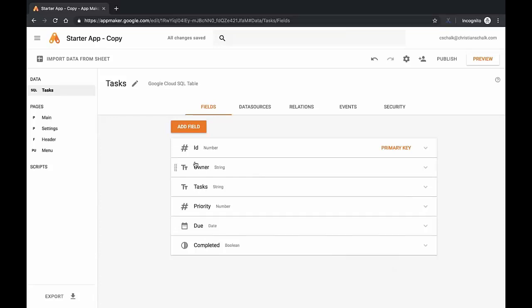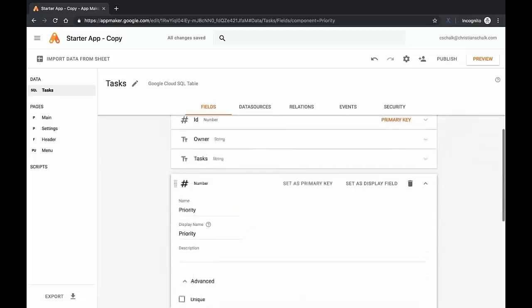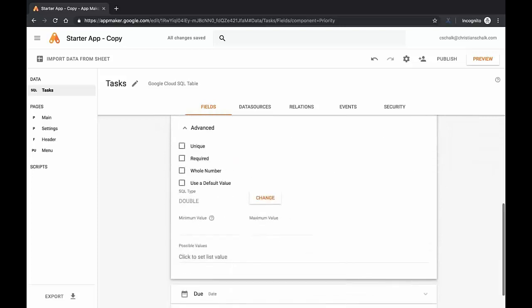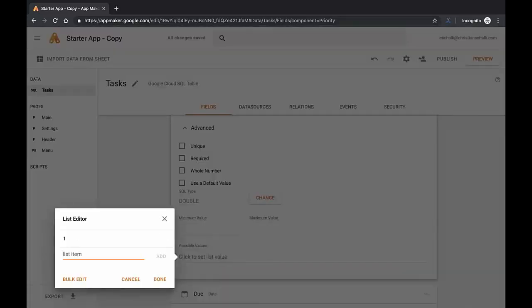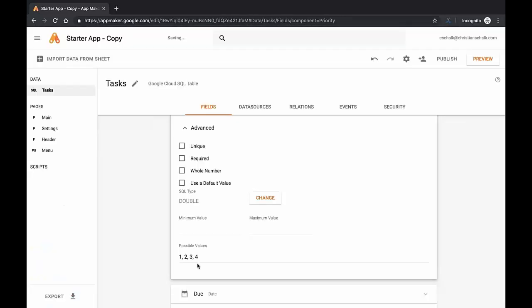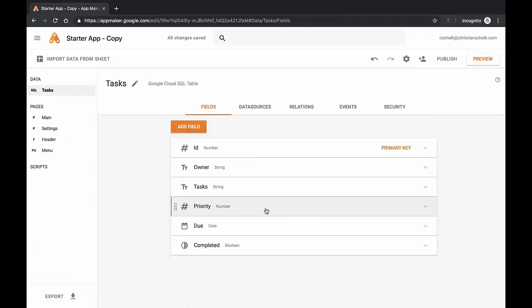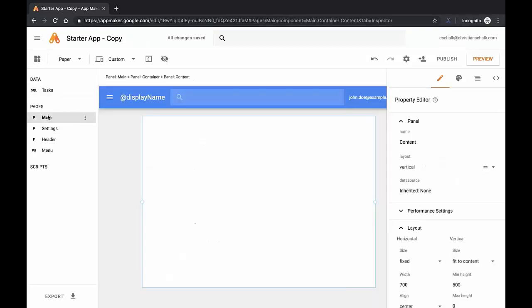These are the fields that got generated. If I wanted to, I could manually add another field based off of the data type that I want, but I'll just leave it as is. I will pop one of these open, and let's make this priority field a set of possible values only. So I just added the numbers 1 through 4, and I'll click Done. Now that particular field is going to be limited to only accepting values 1 through 4. Pretty straightforward. Otherwise, I can keep everything default for this very simple example.